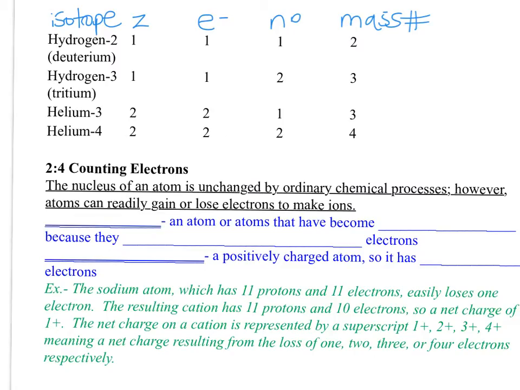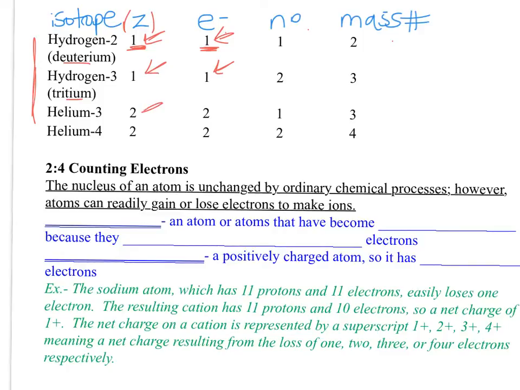So take a look at our table here. We have the isotope in hyphen notation and in a common name. We've got the atomic number. Remember, it is a capital Z, that's italicized. We have electrons, neutrons, and mass number. Now, just by looking at the periodic table, you should always be able to get the atomic number and the number of electrons. So for all of these, all of hydrogen has to have one proton. Because it is not charged, it has to have one electron. So all three of your hydrogens both have 1 and 1.